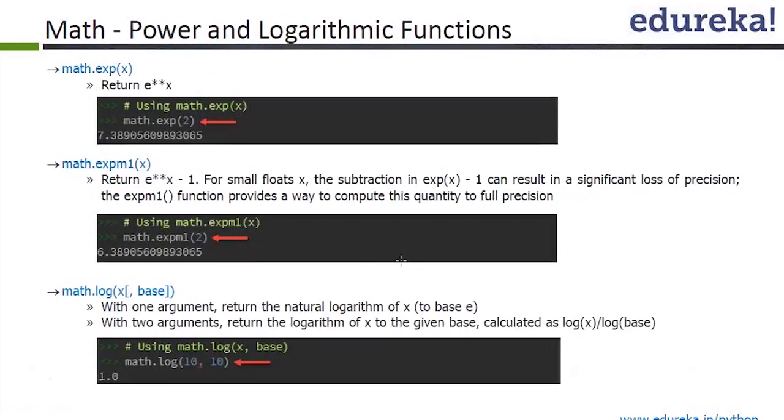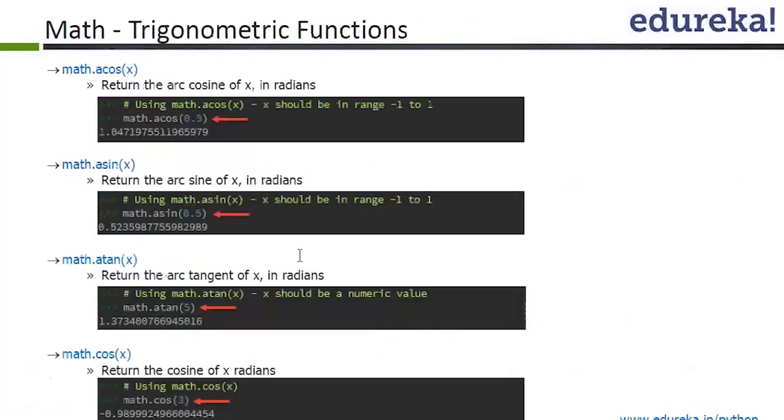So basically, there is no logic here, right? There is nothing to explain either. It's a function. If you know what it is, you'll be able to use it. So for example, this will return e to the power of x, right? math.exp of 2 will give you e to the power of 2, and so on and so forth. Log, cos, sine, tan, right? This is cos of x, and math.acos is arc cosine of x.